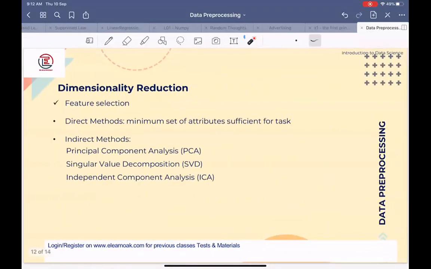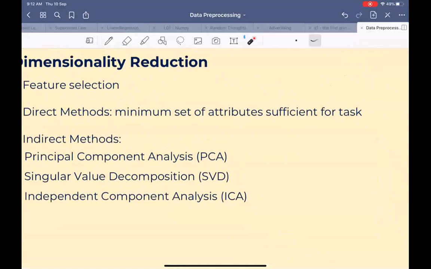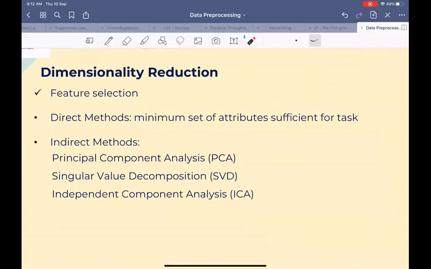Okay, so let me show you a few examples of dimensionality reduction. Within dimensionality reduction, what we're basically saying is, I have too many features. Let's say I have 200 features, which are too much for my machine learning algorithm to handle, and I want to reduce the number of features to 10 features. Okay, so out of 200, I am just interested to get 10 features. The question is, how will we do the selection? How will we choose some feature is more important than some other features? There are different ways of doing that.